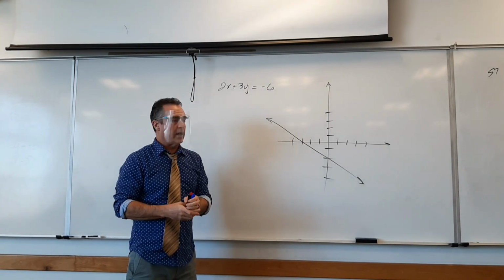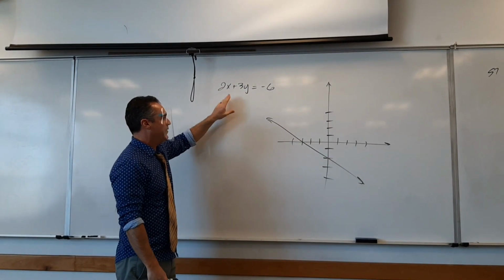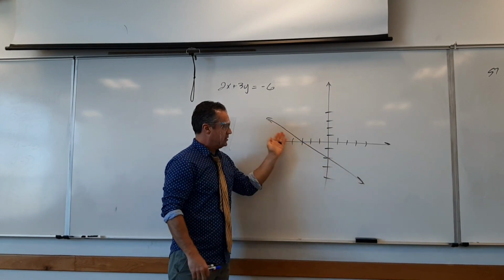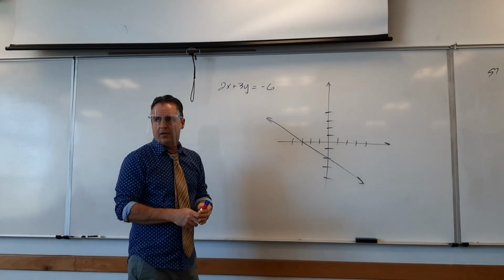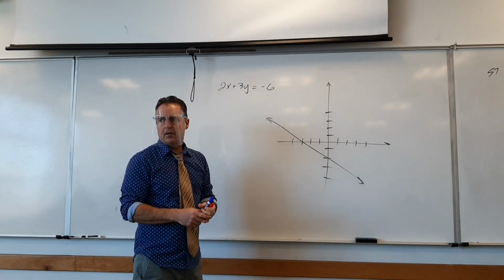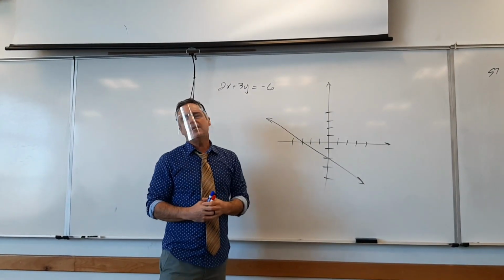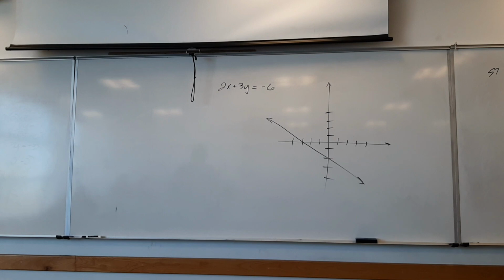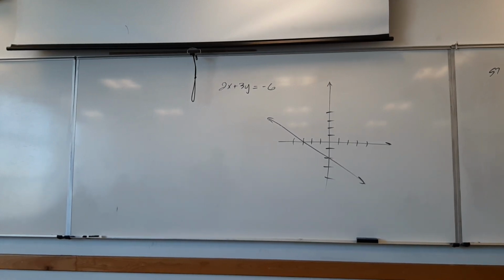You get me? So I can pick a lot of different values of x, and that x could be here, or here, or here, or here. And if I connect the dots, it's going to look like this. So it's supposed to look like that because both the x and the y are currently positives? Or not? I think you need to do your homework. I'm not trying to be rough, but I think a lot of these questions are going to answer themselves for you as you start to do the homework. I'm just trying to understand it. Like if I put in my numbers, it ends up being like the opposite of what the answer's supposed to be. Can't be.